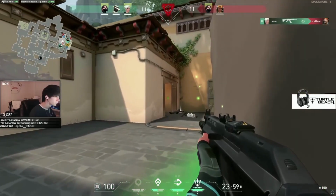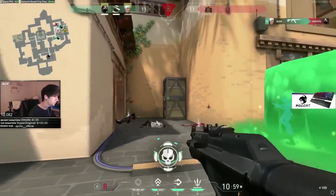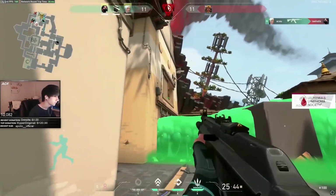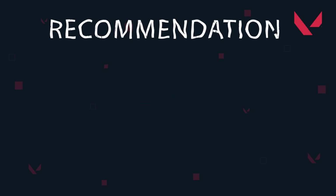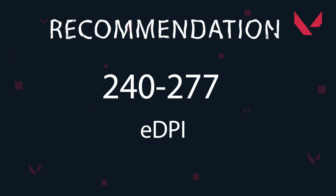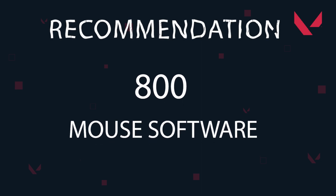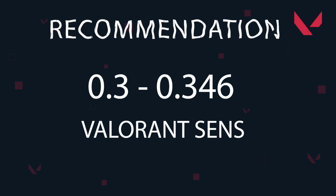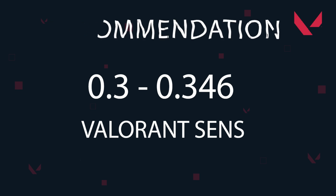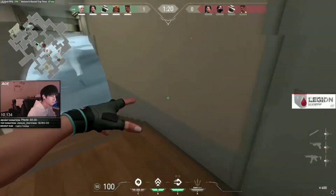We recommend to pay close attention to the eDPI, which is what really matters in-game. For practicality, especially on Windows in general, we would stick to 800 so that you can move around Windows fast, but stay between 240 and 277 eDPI. That means set your DPI on your mouse software to 800, and in Valorant settings, set your sensitivity between 0.3 and 0.346. This is a good starting point if you are unsure as to what sensitivity you should use.